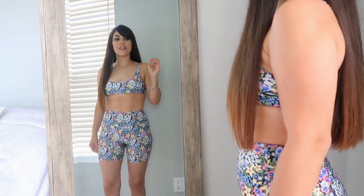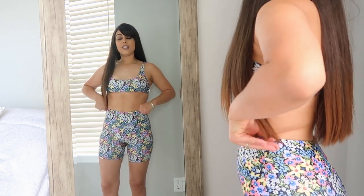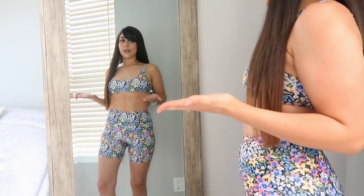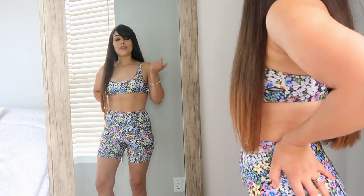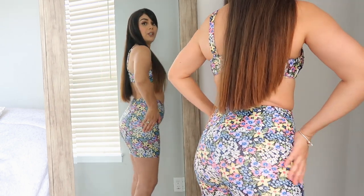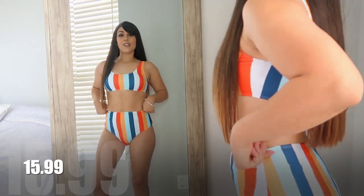This bikini set — I have no words. I've never come across a bikini set with shorts like this, and I love it. It's a floral print high-waist bikini set. The only thing I'll say is I don't think the top is ideal for girls with bigger chests, but you can always buy a separate bikini top and pair it with these shorts. I've never felt this confident in a bikini — it covers the mama pooch and makes the booty look really good. I got this in size medium.